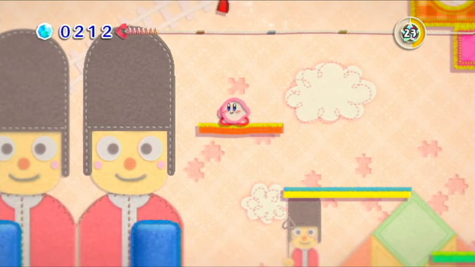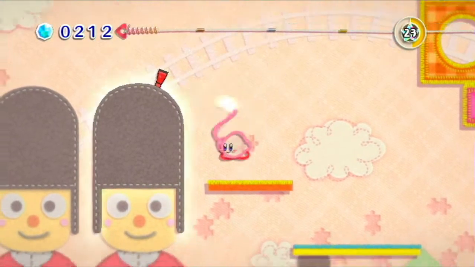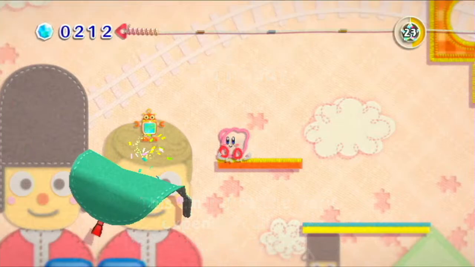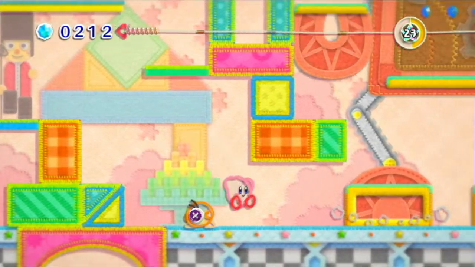All the way up here. So we can remove this guy's hat, just like that. Tin robot. This tin robot is very expensive, a vintage item sought by collectors. Cool. Can I sell it for beads? Probably not. Oh, I need to be careful.